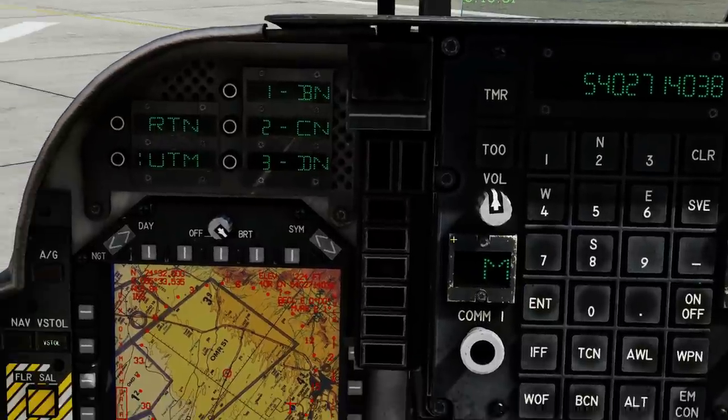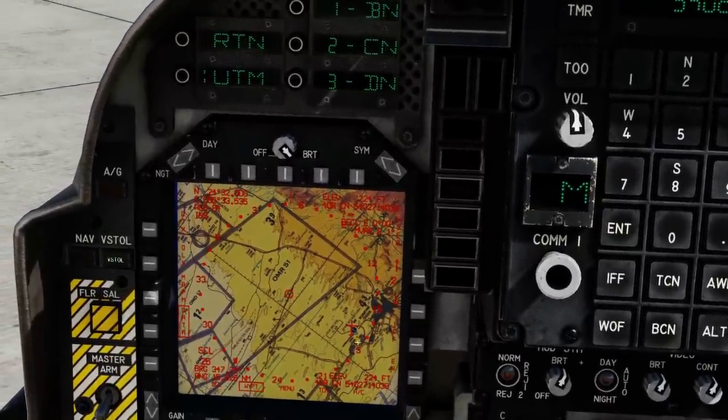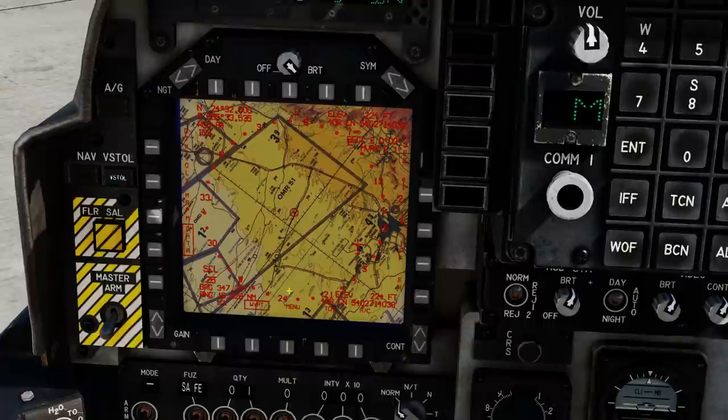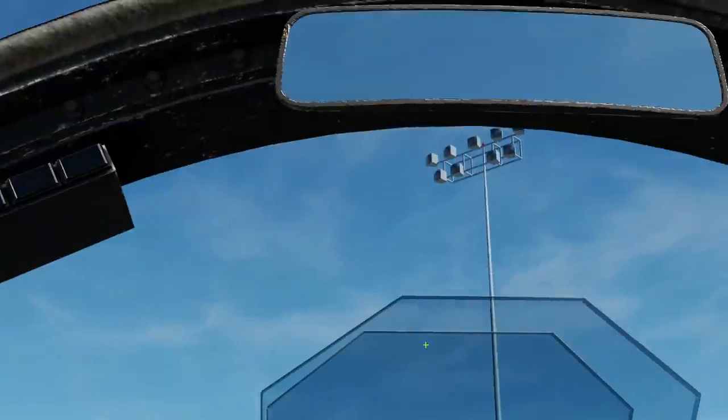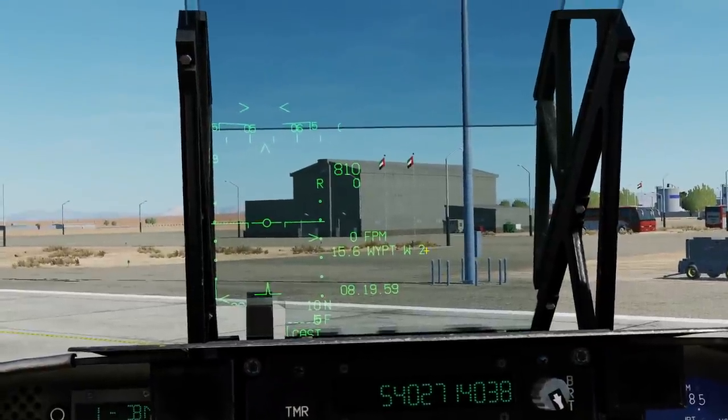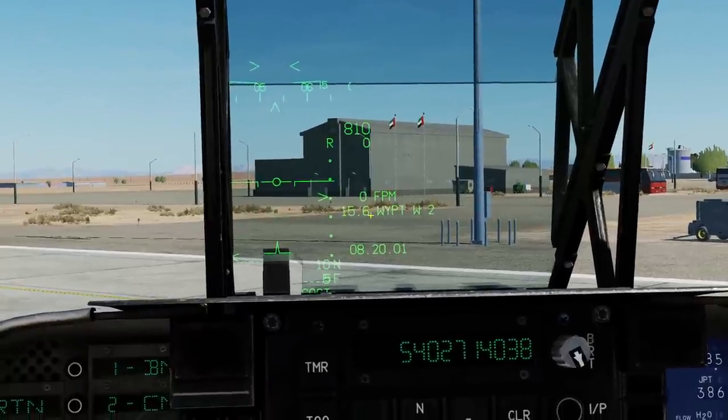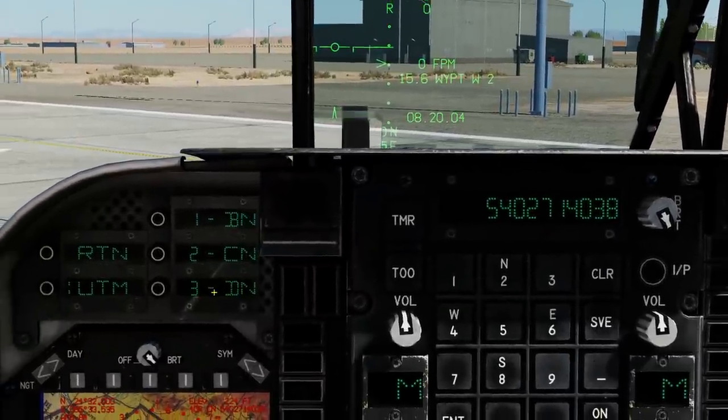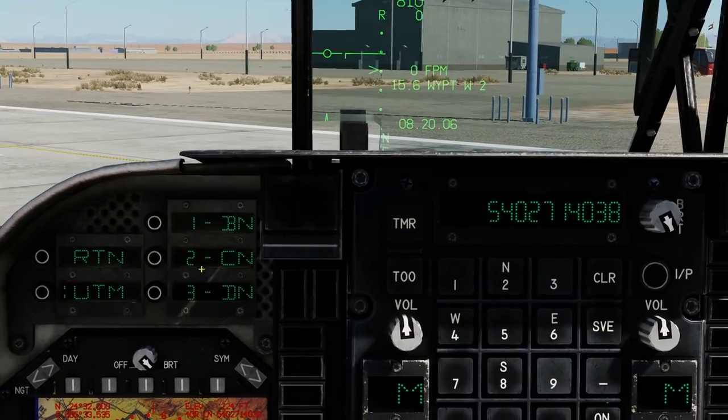Enter, make sure we press enter, and you can see that it's now MGRS'd itself up to that town there, and we can prove it should be about 16 miles to the north. Waypoint 2 now set 15.6 miles. So that's how we now set a position via the UTM / MGRS.